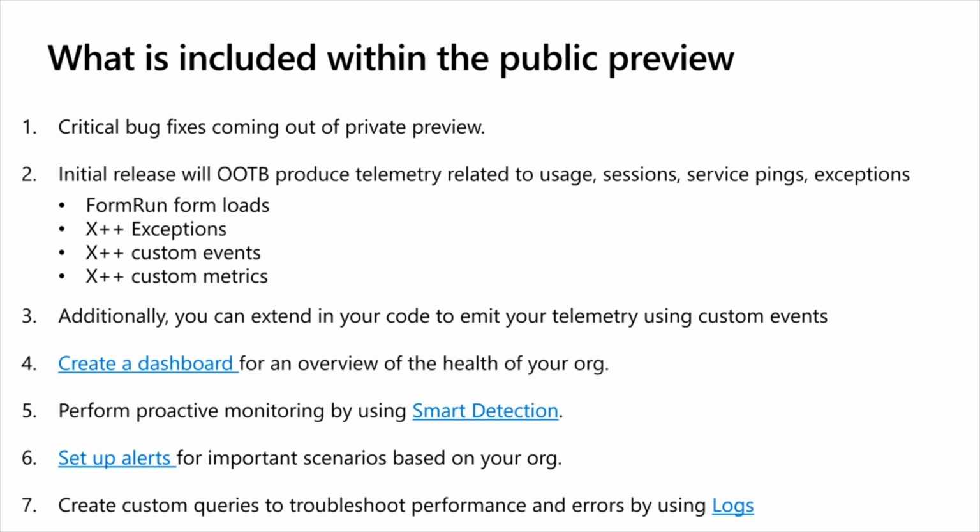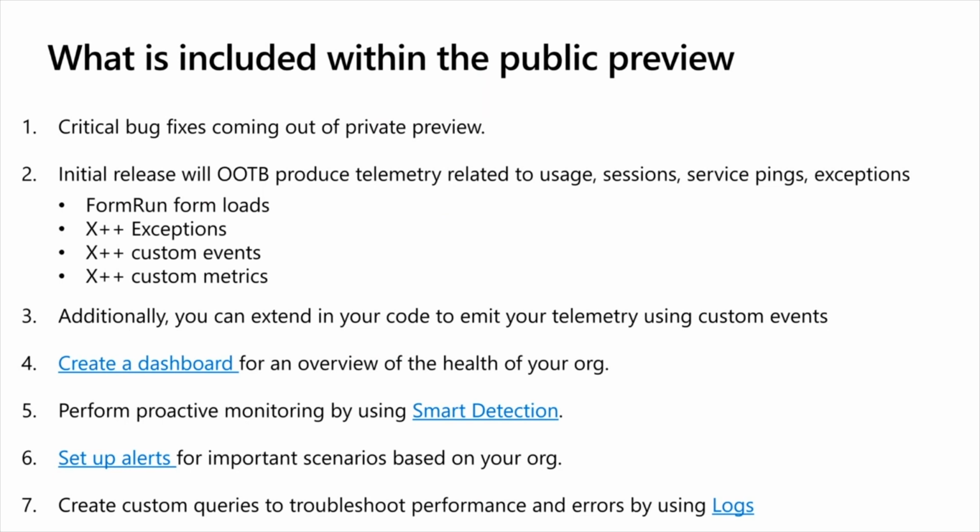Out of the box it comes with several basic capabilities for monitoring page views, essentially form loads, and several different X++ wrappers to look at your exceptions, where errors are happening in the system, whether they're errors by design or unexpected errors. You can also have custom events and metrics, which we'll discuss later.